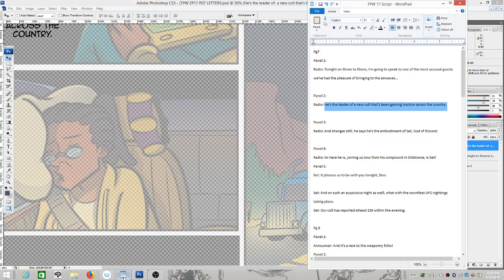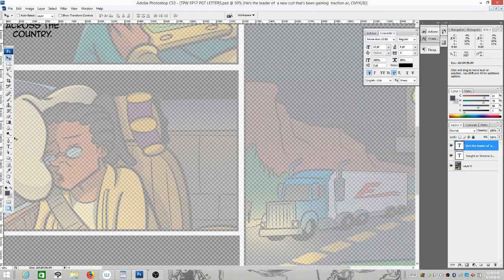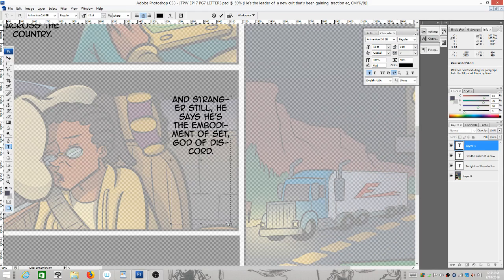All right, so let's go to the next panel. Let's lay that out. Select it from the script. Copy, paste. All right, here we go. I want it to fit within this section because that's the least important visual area. There's not a whole lot going on in this area. You just kind of see the back of what is Bev's car. This is going to be annoying.